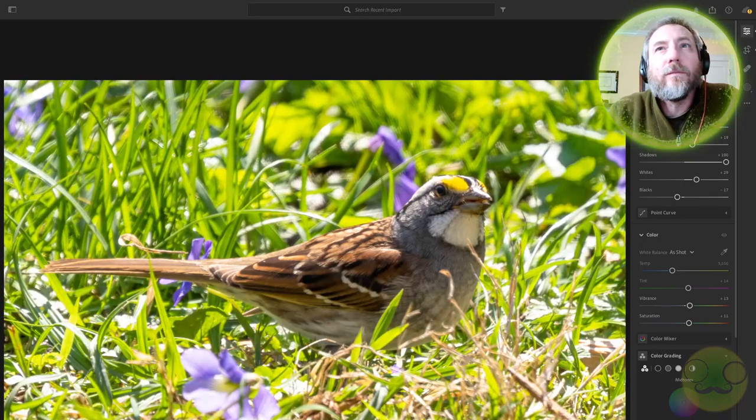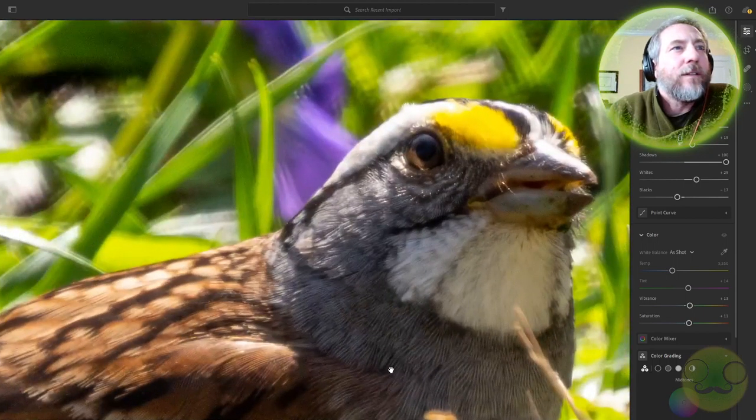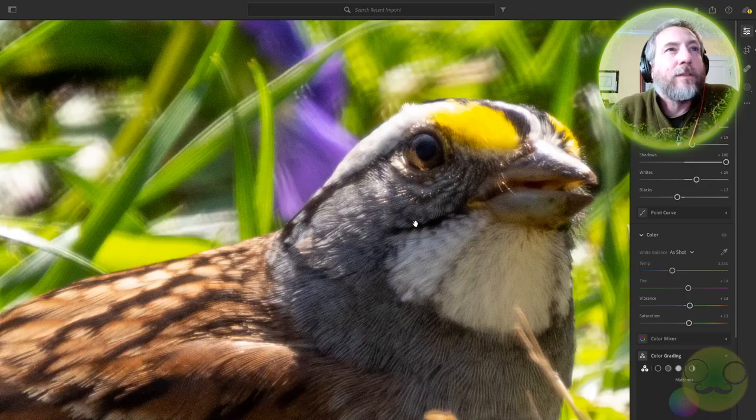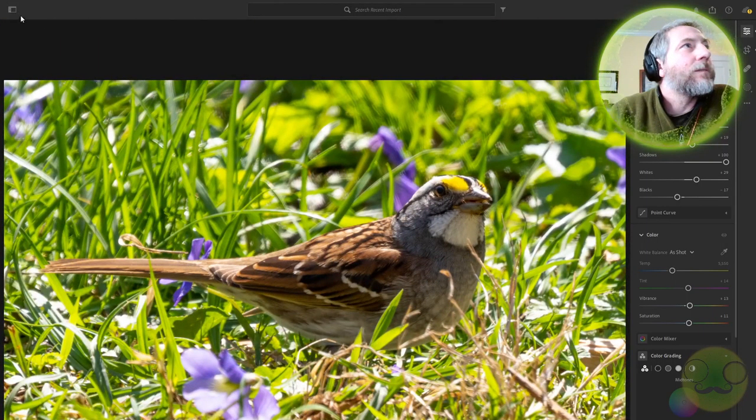Two, you can see that the pictures have a little bit of a green to them, a sort of, it's slightly less sharp, but it's not because of the quality of the image, it's because there's a little bit of noise. So I'm gonna work on trying to hand these through to Photoshop.